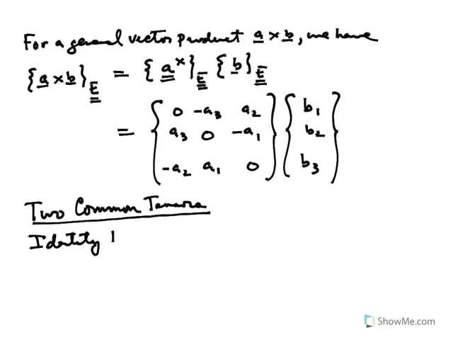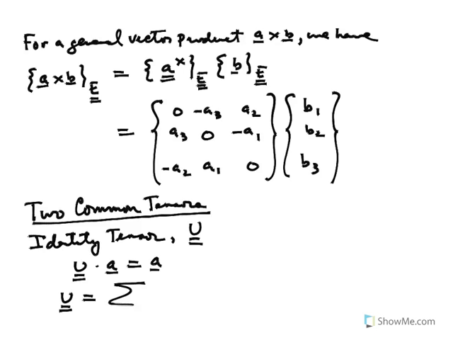The identity tensor has the following property, and we're going to label this tensor U. U has the property that if I apply it to a vector, I get back that vector. So we can write U in terms of a basis, E1, E2, E3, really easily. It's just the sum from I equals 1 to 3 of EI circle cross EI. And you can see that that is, in fact, the identity tensor for the following reason. Suppose I take U and I operate on A.